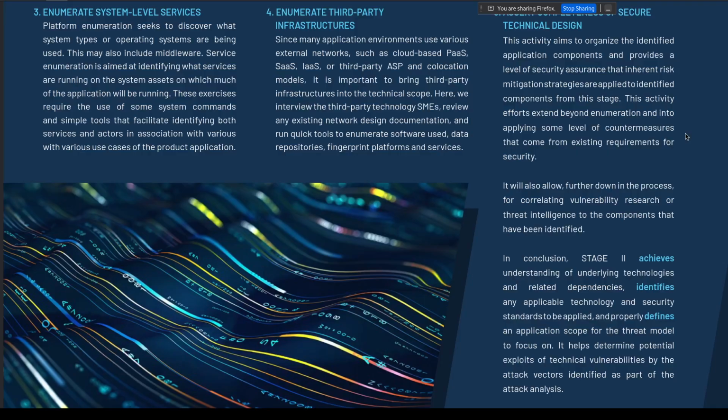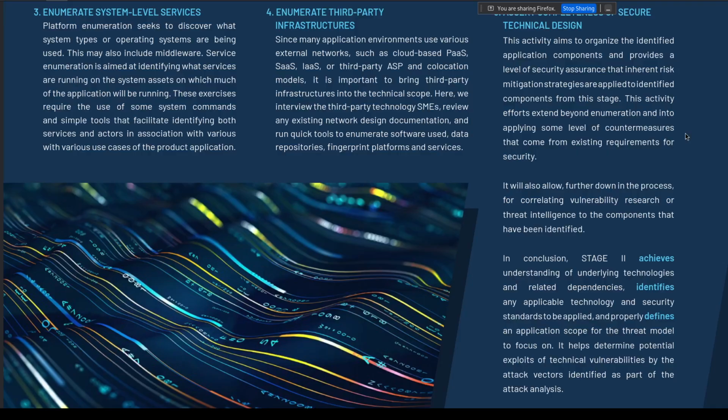And then with respect to IaaS, most of the things we have to do, they will do things only on the bare bones side. So we will try to assess what are all the third party systems or infrastructures that they use within their application or product. And then the fifth is assert completeness of secure technical design.